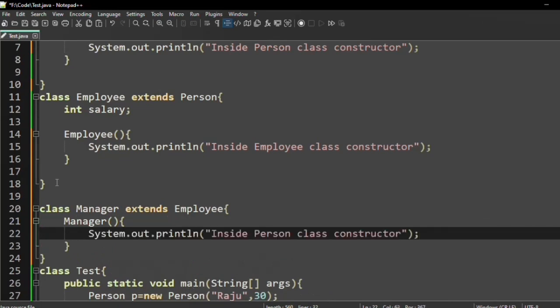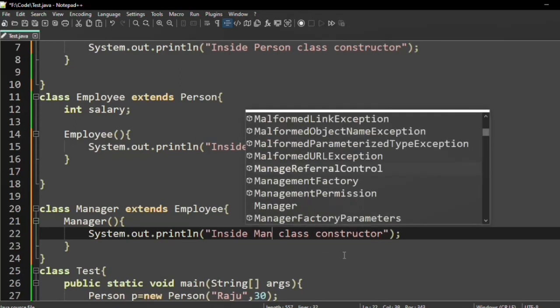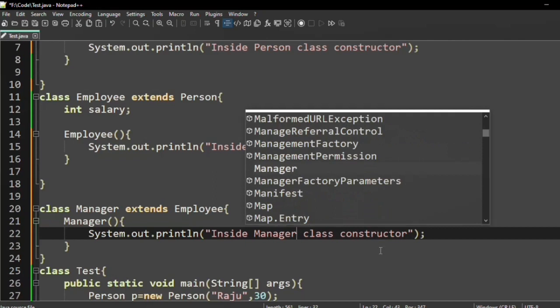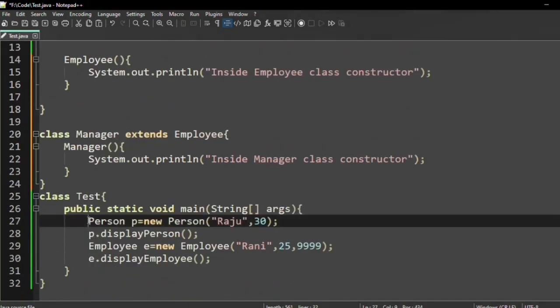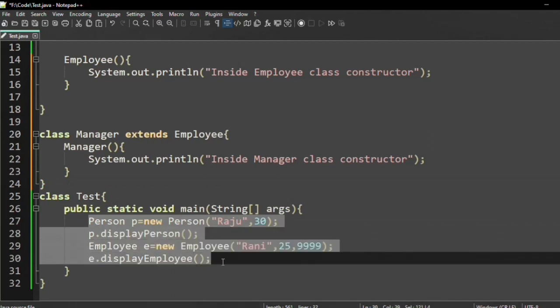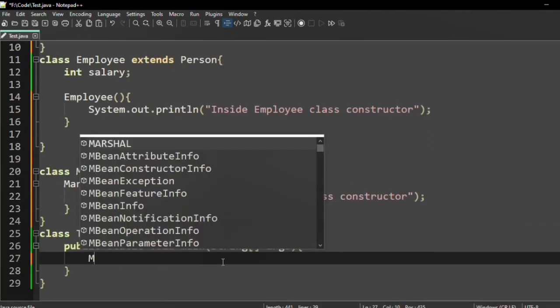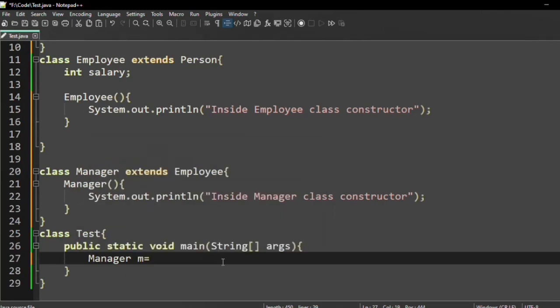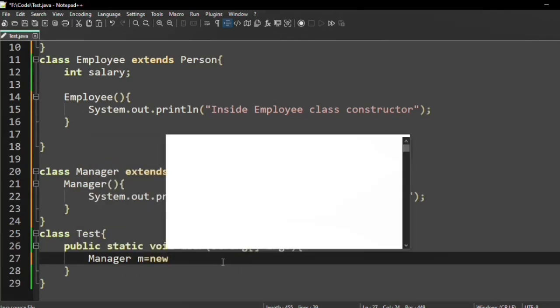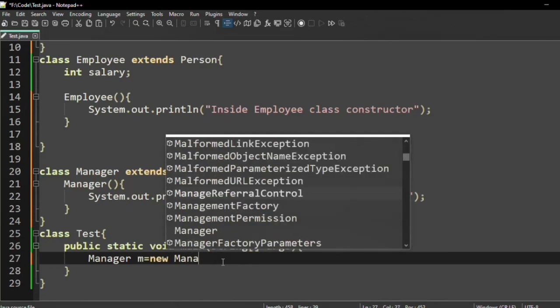Inside the Manager class constructor we can write Manager class constructor. Now in the class Test, simply create one object of the Manager class, Manager m equal to new Manager.